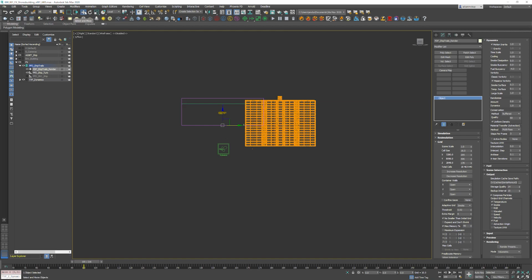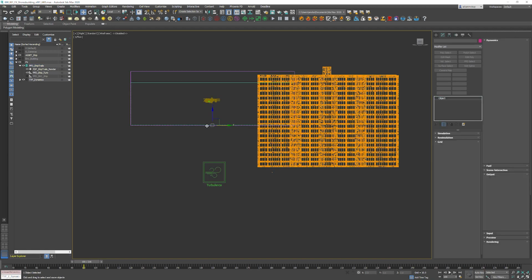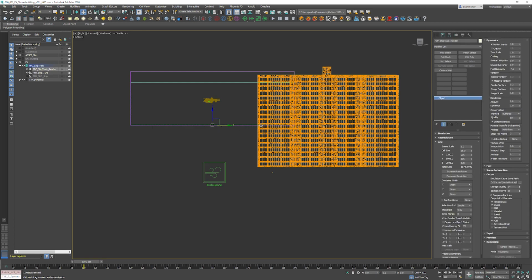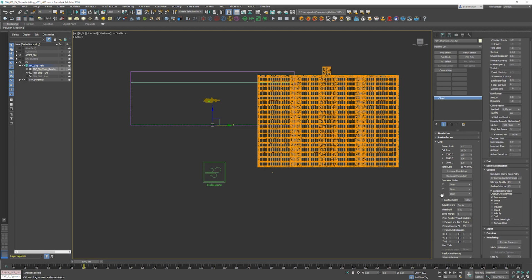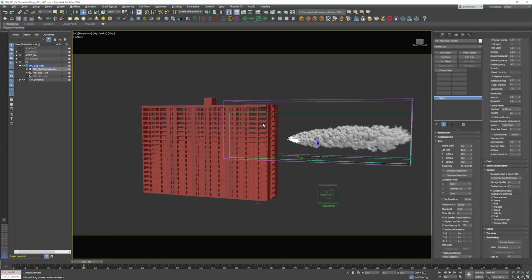The other thing we can do is if we click on move and choose local coordinates, when we click on the object, we can see that the Y direction, the arrow is pointing this way, is Y positive. So this would be Y negative this way. So we could actually say to jam the container here if we wanted to. So that way it would actually treat it like a wall, and that would prevent it going through. So if we wanted to do that, we could. Under container walls, we would say Y positive jammed. And that way, if the fluid were to hit there, it would treat it like a wall. It wouldn't go through. So those would be the key things to do.